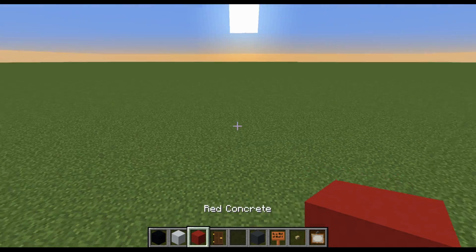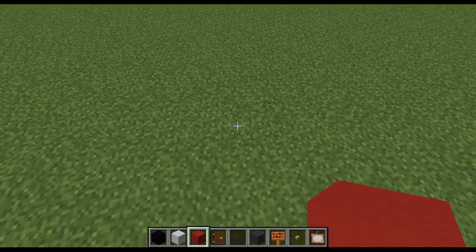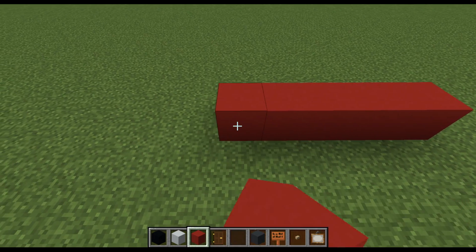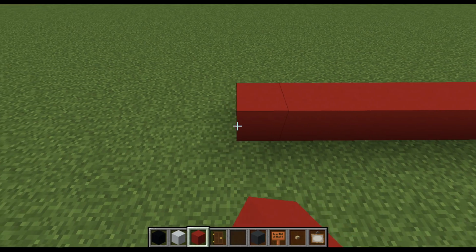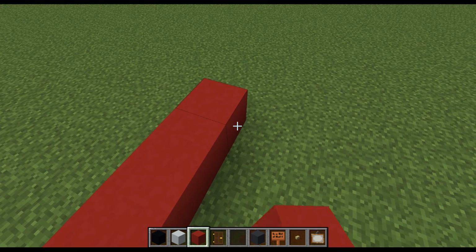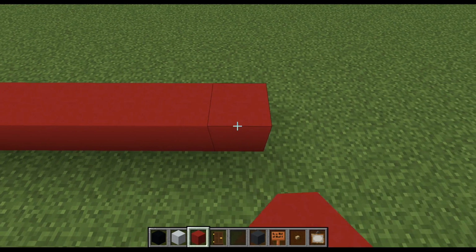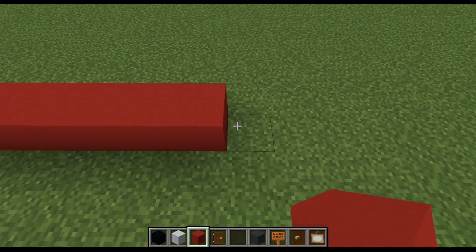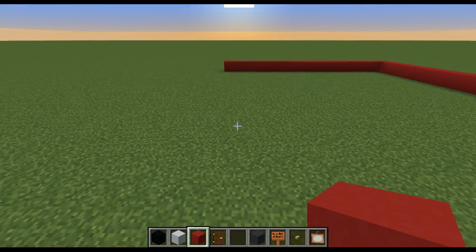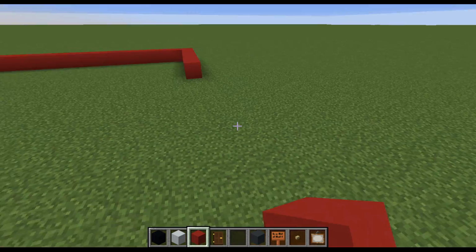Starting out, we're going to need the main area to be 16 by 23. So let's make some red concrete going 16 along: 1, 2, 3, 4, 5, 6, 7, 8, 9, 10, 11, 12, 13, 14, 15, 16. Now we're going to go 23 along from here: 1, 2, 3, 4, 5, 6, 7, 8, 9, 10, 11, 12, 13, 14, 15, 16, 17, 18, 19, 20, 21, 22, 23. If we bring that around and connect the two together, then we'll have the base for our main room.